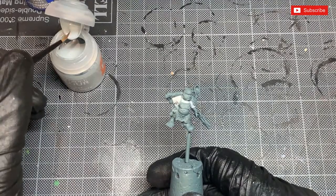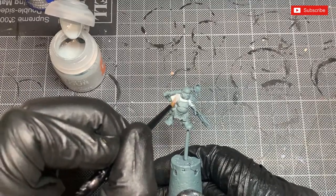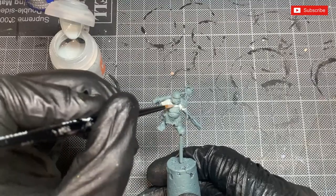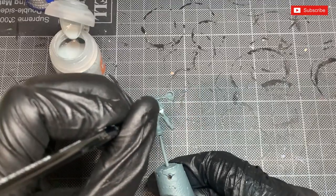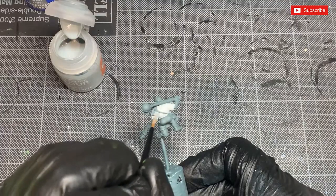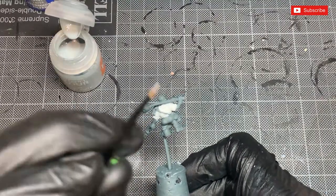And we're going to go across this now in apothecary white, because this is actually a really good way of shading. It just gives it that subtle sort of deeper colour. Put that all over the white we've just painted. I keep saying white, I meant grey, because it's so bright.